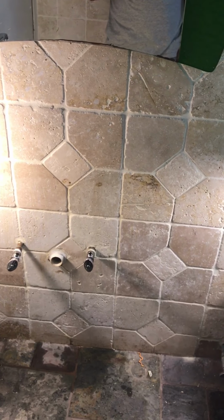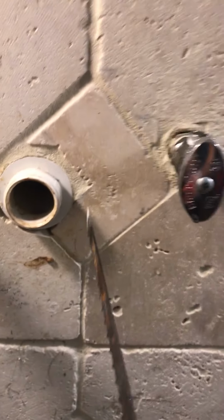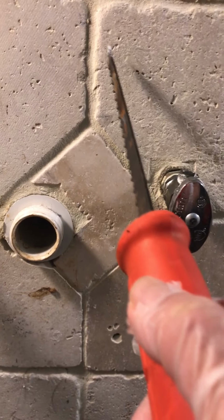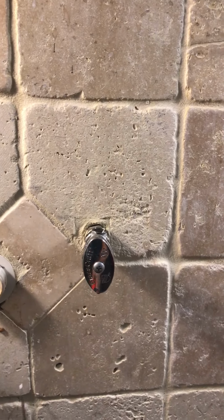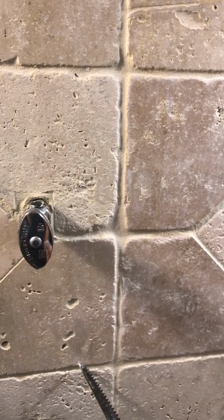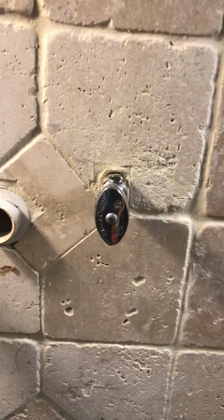Okay guys, so as you see, I removed the furniture and now I'm gonna cut it. I'm gonna cut it from here. I'm gonna cut this square to see what's inside and why this is causing this problem.